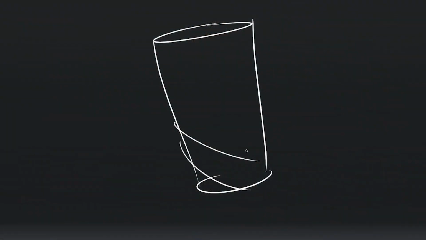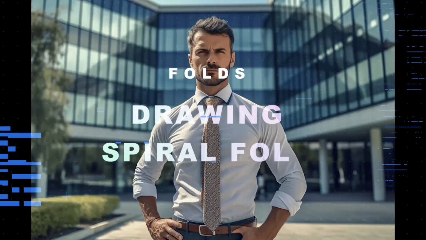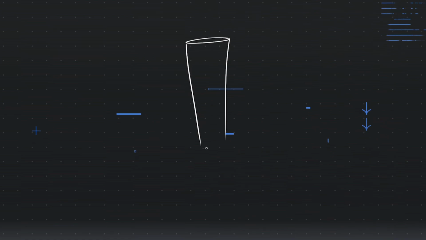Another great tip for drawing both zigzag and spiral folds is that you can use ellipses to guide the folds when you are drawing them, also sculpting them. This helps because these folds occur on cylindrical objects, so wrapping an ellipse around to guide you is a great help. You can see these drawings over here for more clarification. Another thing to note from the pictures is the fact that these spirals can't always wrap around the arm if there isn't enough material to go around. This is the case here as the shirt is pretty tight on this dude, so again, simple observation will take you a long way.